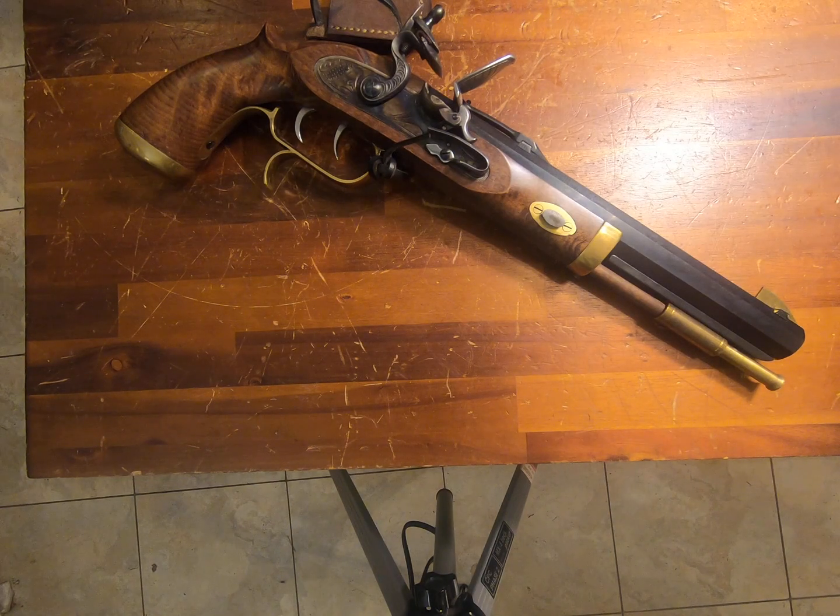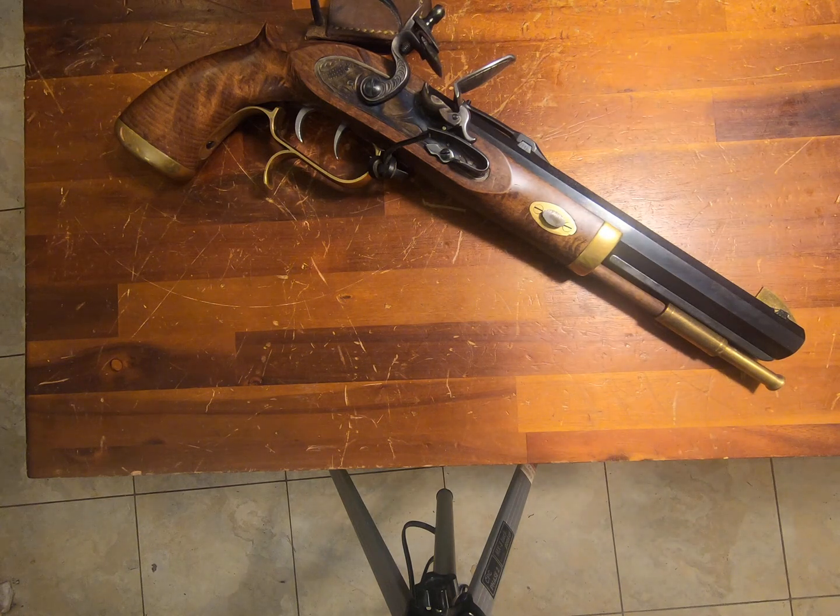Howdy. What you're looking at is a Traditions Trapper. I think it's a 60 caliber. It is rifled, by the way. It's only one single spiral down there, but it is rifled, a 60 caliber flintlock with a double set trigger on it. It's a nice old pistol. Works well. There's only one consumable besides powder and ball that you need in this thing.